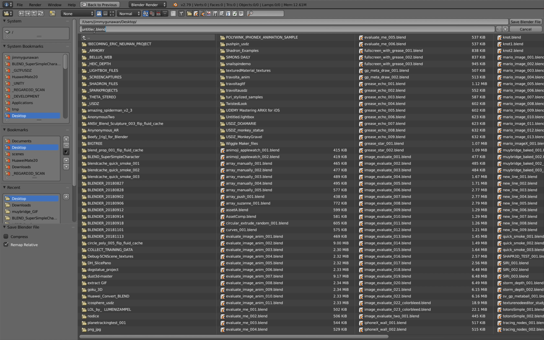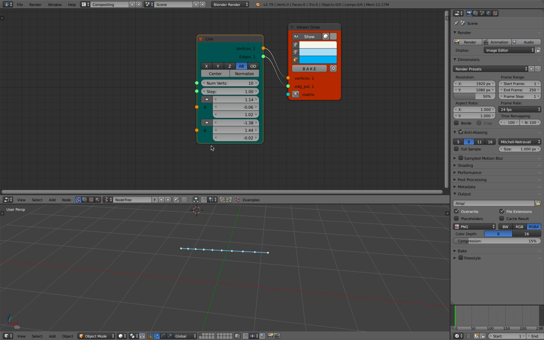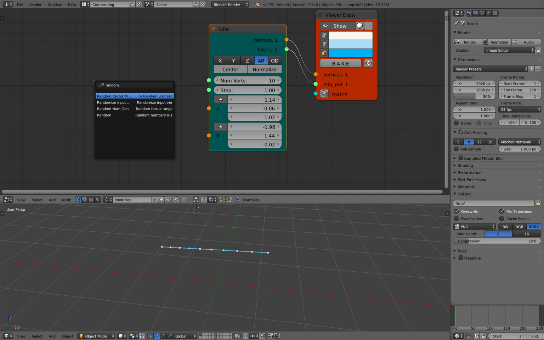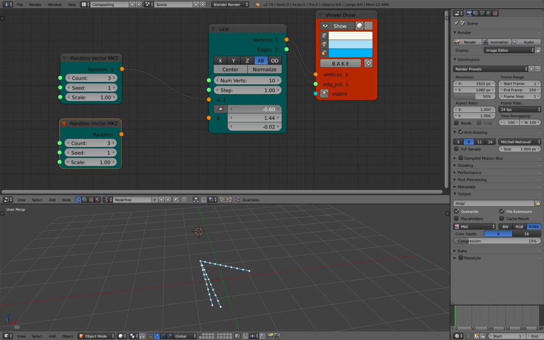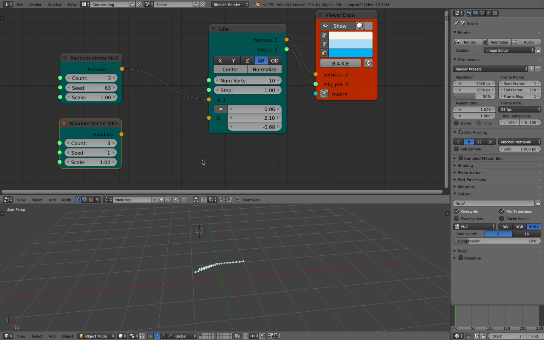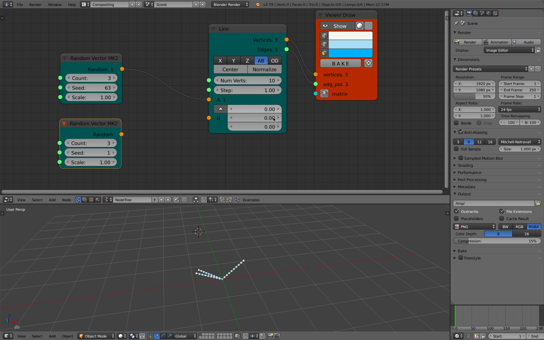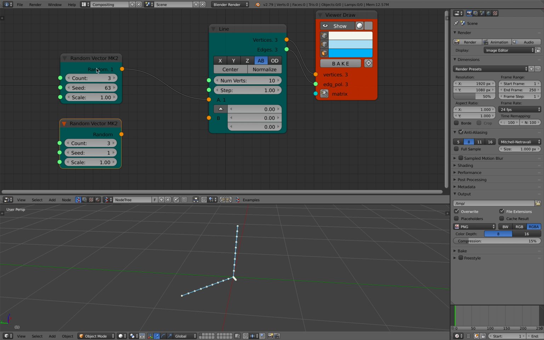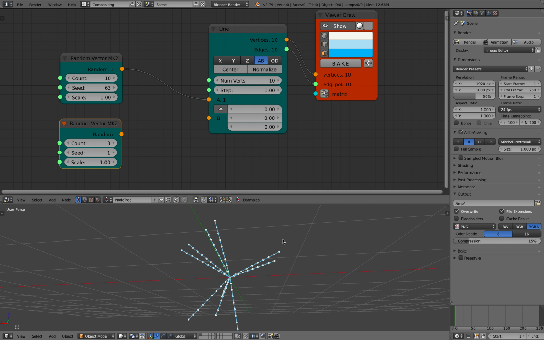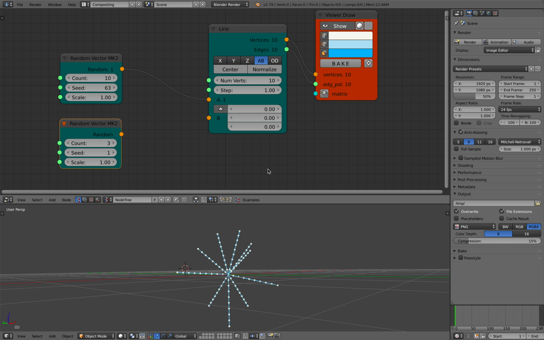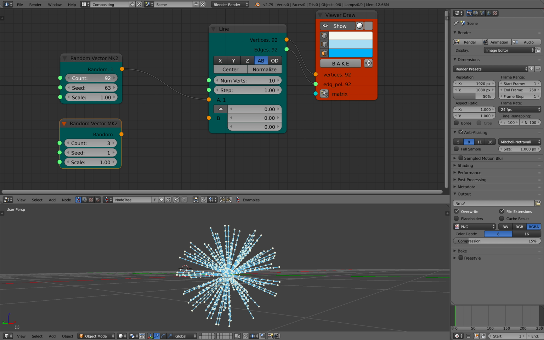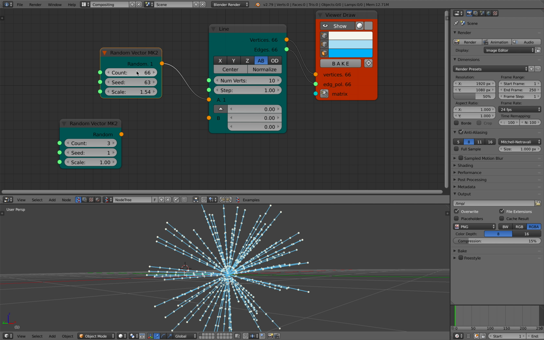This is a line MK3 first look. Always save your blend. Let's try multiple values. Let's try a random vector, for example. Let's plug this in. Okay. Now you have 3 random points that are connected to, if I make this 0, 0, 0, so now it's a lot easier to understand. Let's make it 10 random points. So 10 random points, of course, all those points are outside, and 0, 0, 0 is this one. So a single point attached to multiple points, and you can do this very, very easily. That's really, really cool, right?